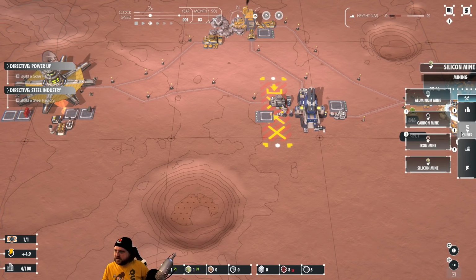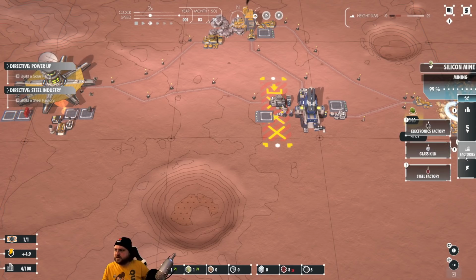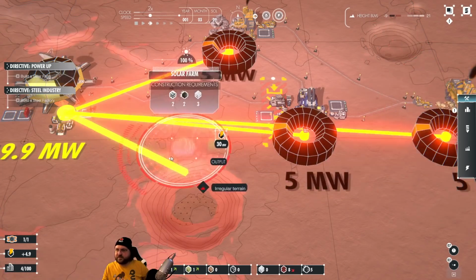Well, actually, if we have enough power, maybe a steel factory. So the steel factory, I'm sure, is going to need iron. So we should actually build the iron mine first. But it does use 5 power. Okay, solar farm first, then.